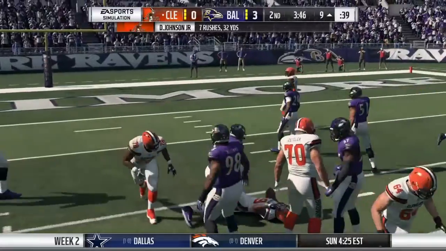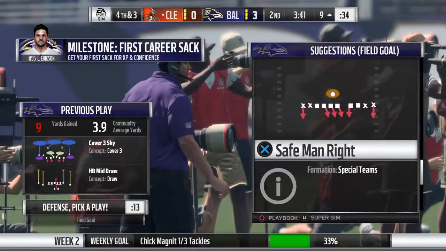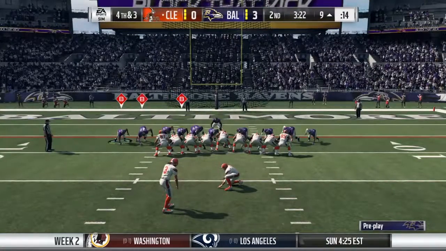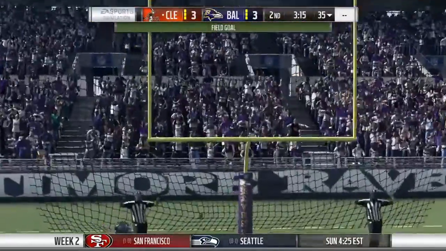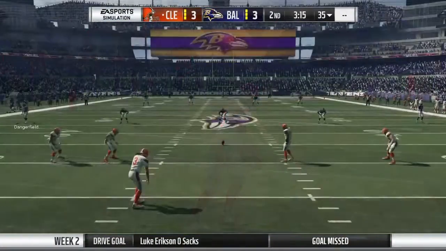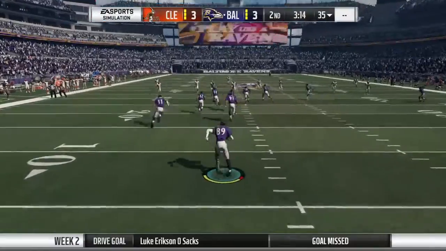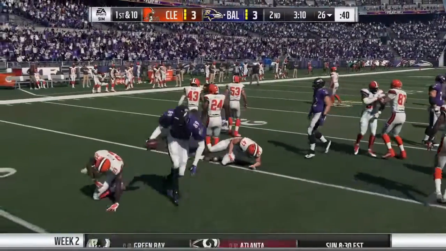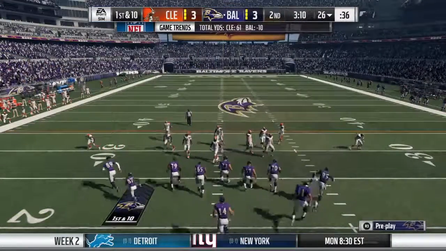But the safety does chick magnet, stopping them before getting a first. No stop for the run. We come out for the second drive for the Baltimore Ravens, who are -10 for yards.